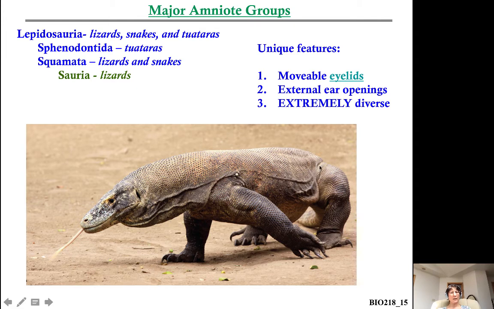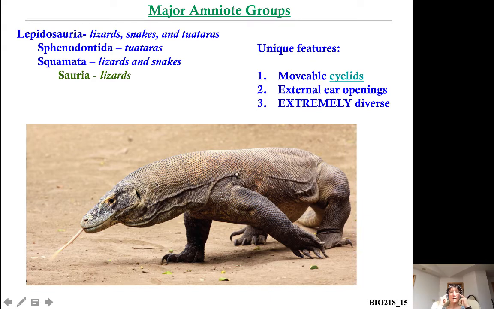So now let's talk about the differences between lizards and snakes. So are there any differences? Well, there are characteristics that allow you to distinguish them, but it turns out that while snakes do form a monophyletic group, lizards do not. Okay, and I'll show you a better phylogeny of that in class. But if you were trying to tell the difference between a lizard and a snake, generally speaking, could you do it? Yes. So lizards have movable eyelids.